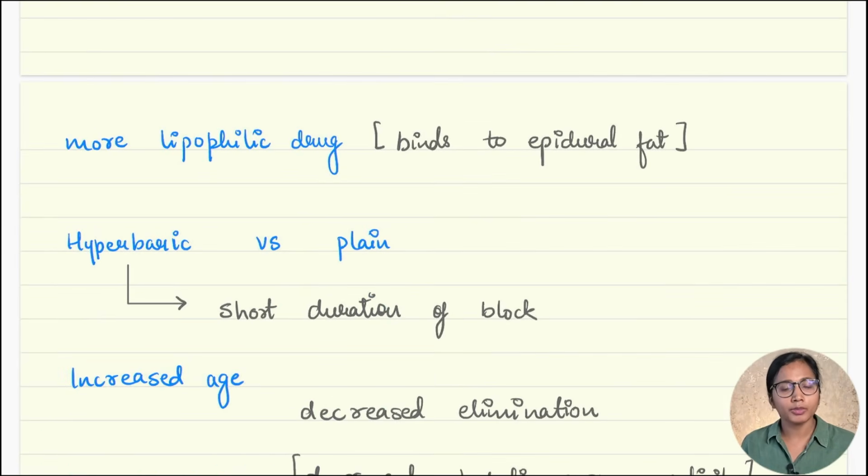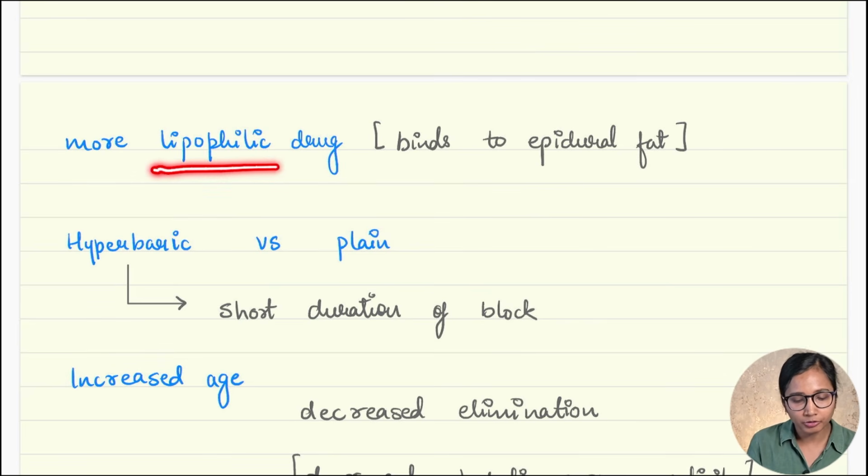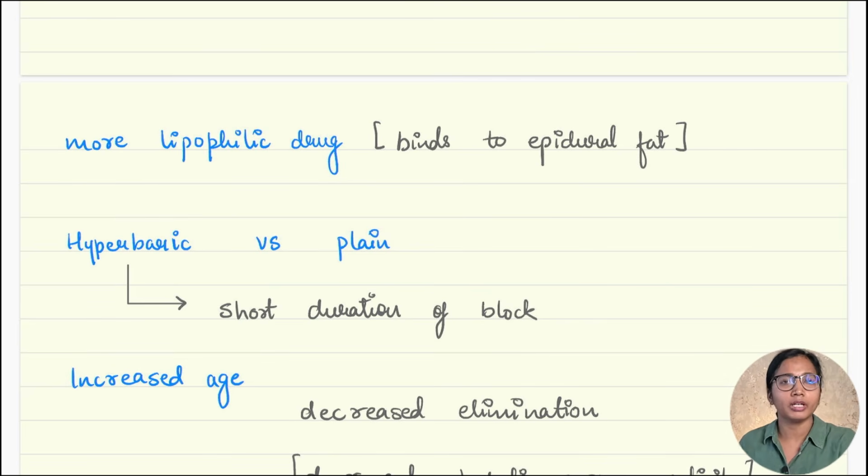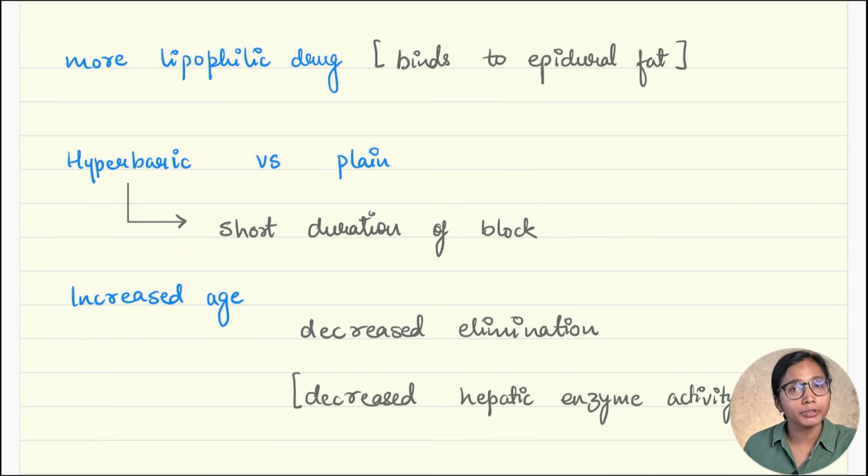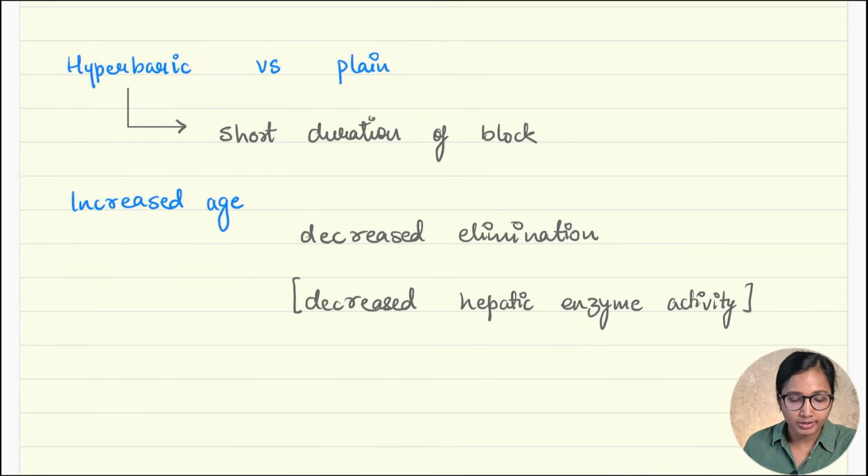If we discuss more lipophilic drugs, the more lipophilic the drug is, the more it will bind to the epidural fat and the more delayed its distribution into the circulation. So, duration will increase as the lipophilicity of the drug increases. Hyperbaric drugs have shown shorter duration of block as compared to plain or isobaric drugs.